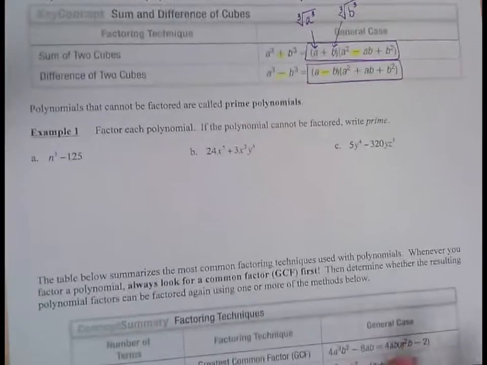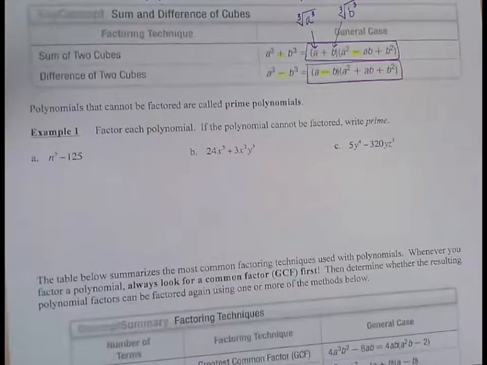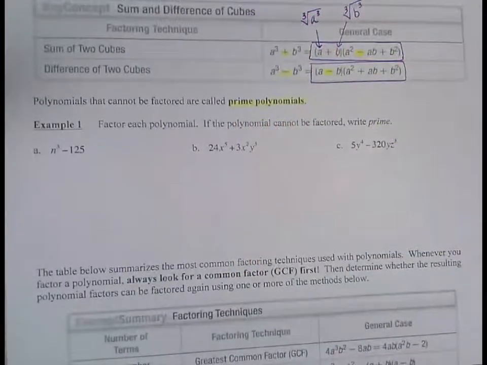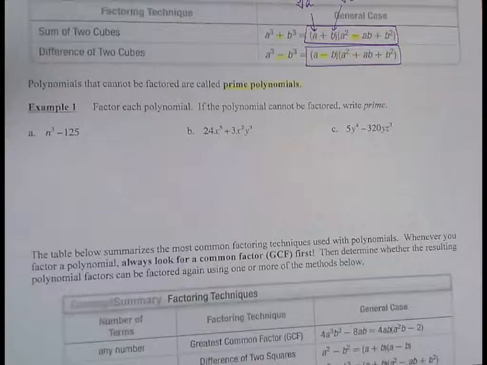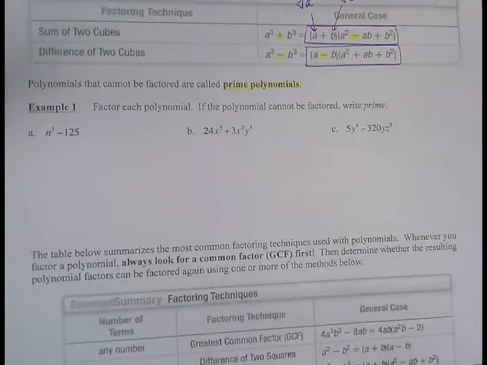And then, not necessarily that this applies to these three examples, but an idea that we have talked about, if you cannot factor a polynomial, it is considered prime. So on the practice you have for this lesson on the homework, there will be some that are prime. We will see some that are prime in our examples. So that's just in general, not just for these three. Anytime that you can't factor something, it's prime. So the directions you're going to see for any of these, it's not going to tell you what method to use. You have to determine that, but it just says factor each polynomial. If the polynomial cannot be factored, write prime.